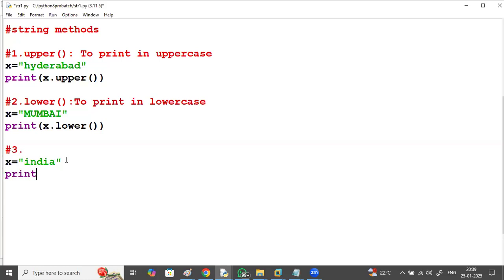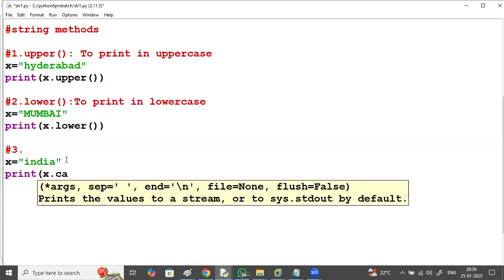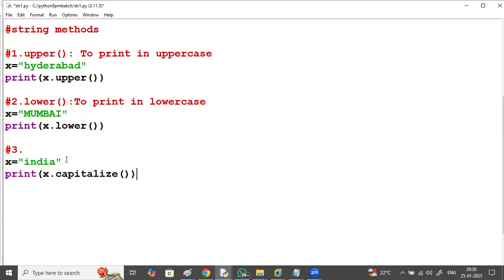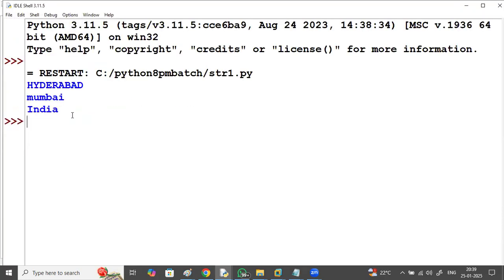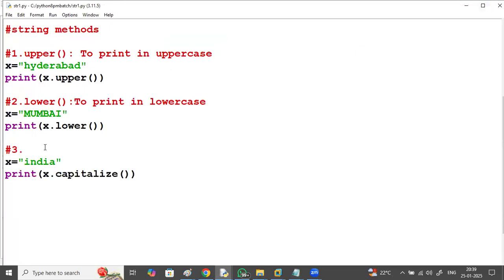Print x dot capitalize. Just check this output once. Run module. So only the first character I only in the upper case, remaining all in the lower cases. So what is that? Capitalize.